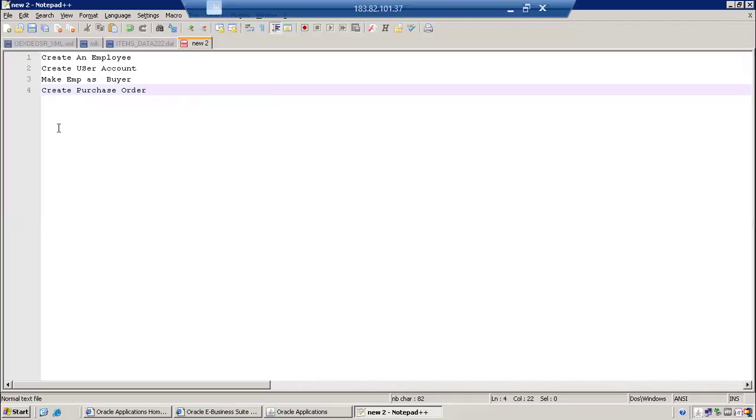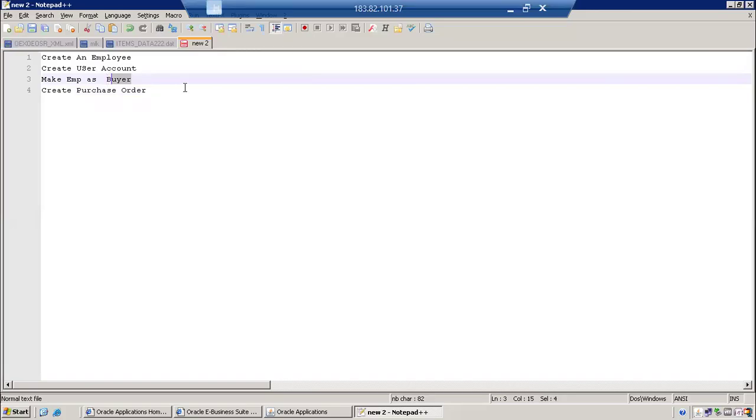But if you want to create a purchase order, you must be a buyer. So what is a buyer? A buyer is nothing but an employee who will buy goods or services from the suppliers. For example, there is a company. If I want to buy material, I'll communicate with the salesperson, right? Sales representative or sales manager or sales executive, right? I'll go to the sales department and communicate. For example, I purchased some materials and I got the bill, but there is a problem in the bill.